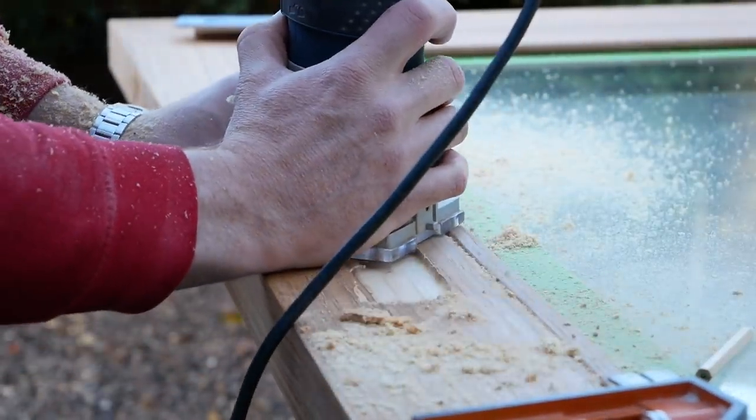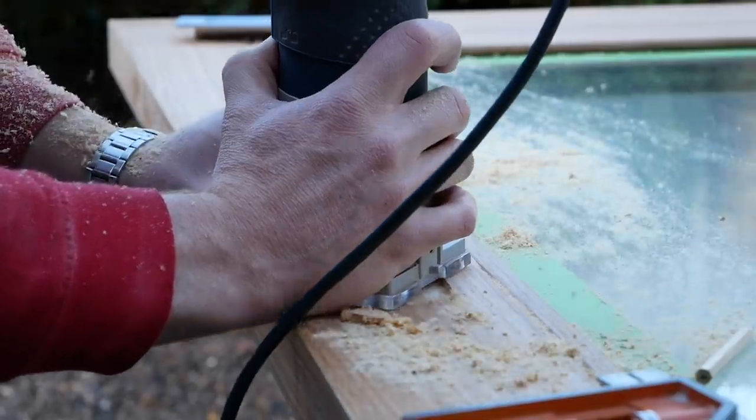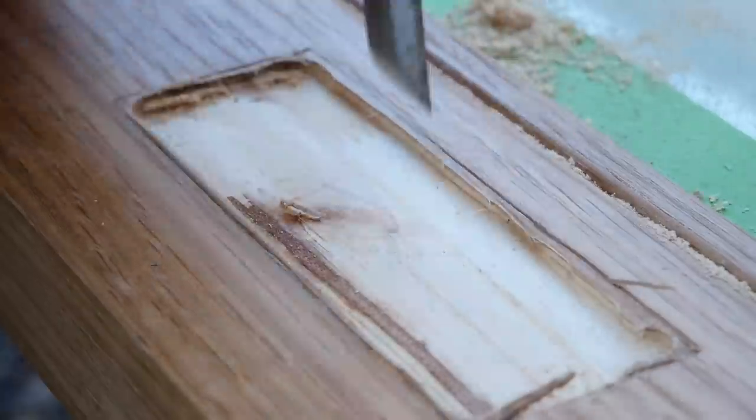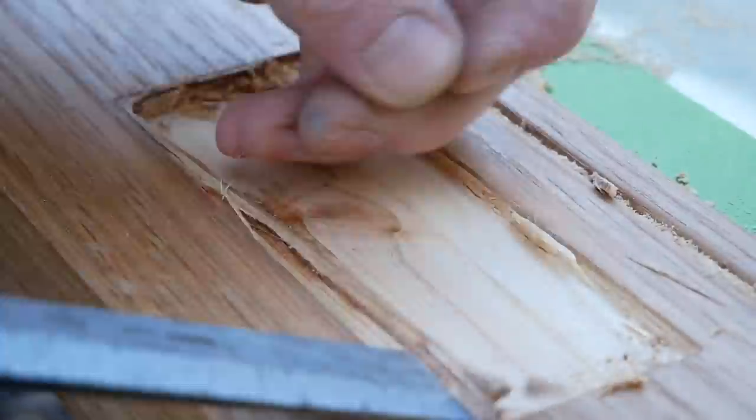First thing was to use the router, set to the depth of that front plate, and I could take that down, make sure it fit, and by flipping it over you can pretty much get a good feel for whether it's going to sit in there nicely or not.